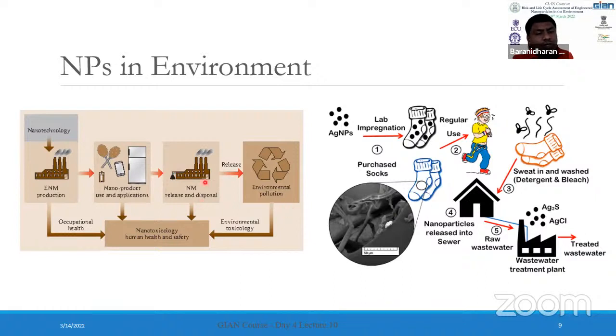Once you get exposed to these man-made nanoparticles, the first question that comes up is at what frequency are they being exposed? So that is one such thing. And then what is the quantity, the safe limit, so that even with an exposure, we still don't have any harmfulness to the humans. And then what is their concentration? When it comes to concentration, it can be in different streams of the environment. It can be in air, in soil, in water, and in wastewater.